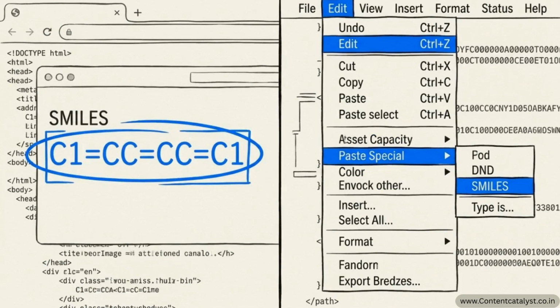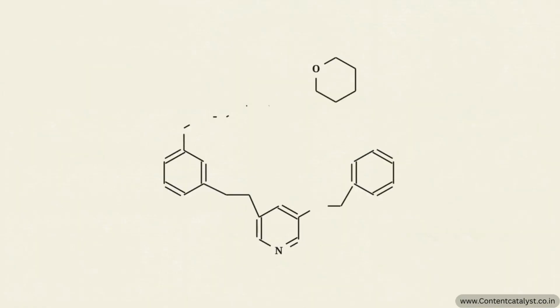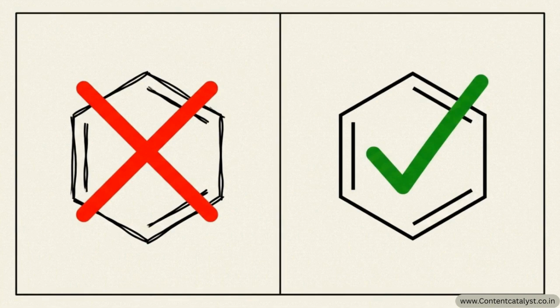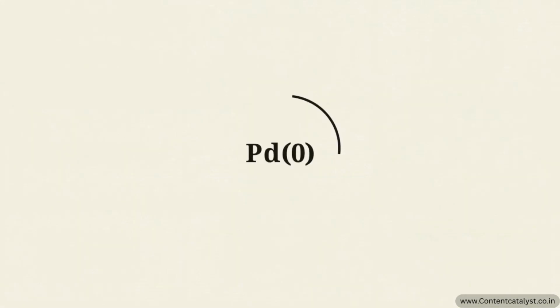Once you copy the isomeric SMILES string, go to the Edit menu in ChemDraw, select Paste Special, and click SMILES. The software immediately renders a flawlessly formatted structure. Because this comes directly from a verified database, the chemical data is accurate and ready for AI integration. Using automated identifiers like SMILES ensures that your foundational chemical data is free from the manual errors common in hand-drawn structures. Now we can construct the cycle.